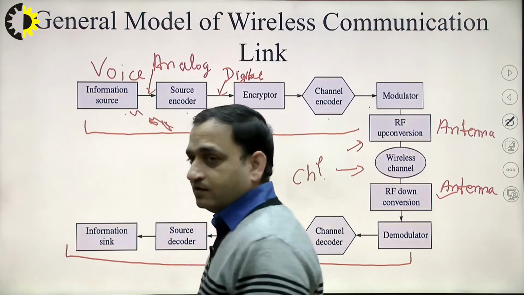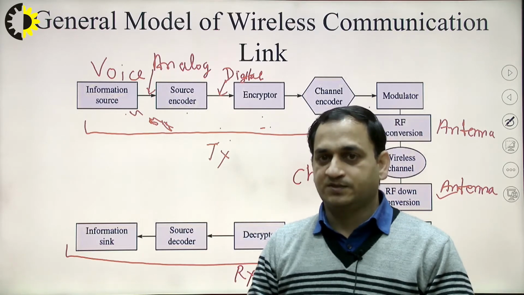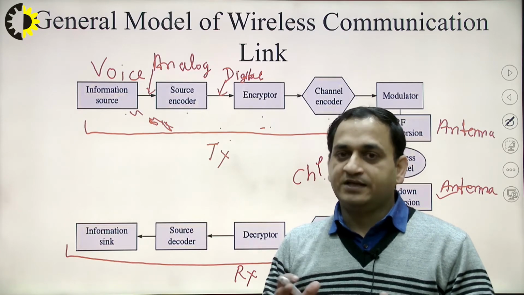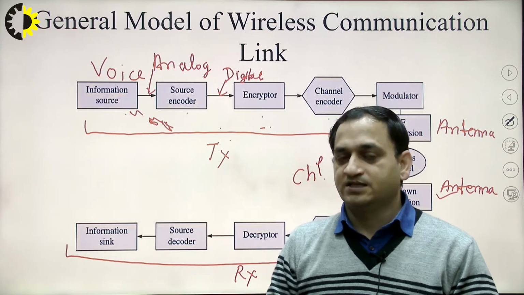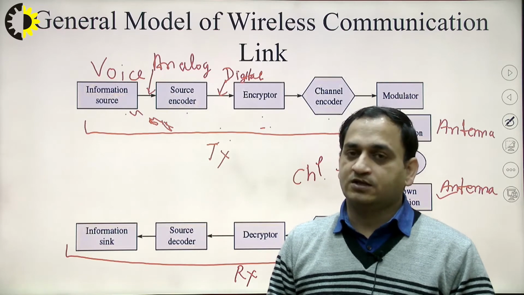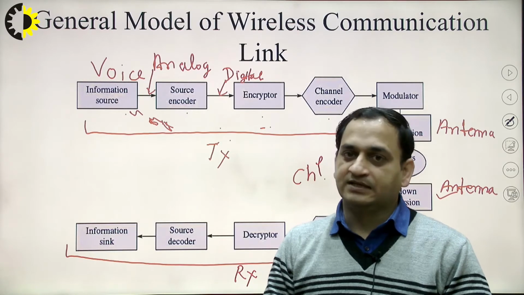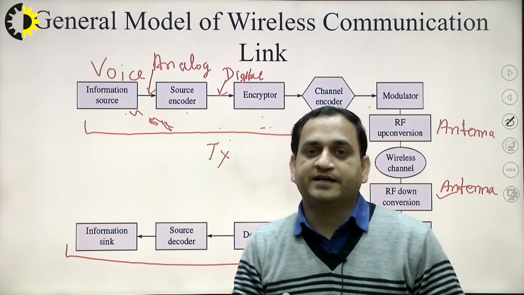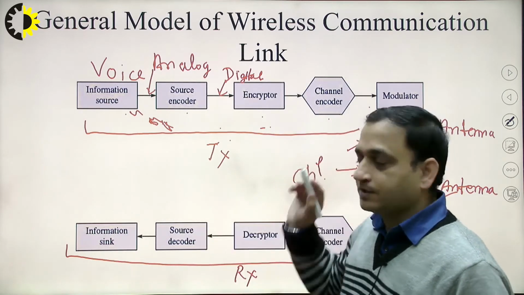Then we have the encrypter. What is the functionality of the encrypter? It provides the ciphers. The plain text will be converted into cipher text. In other simple language, the encrypter converts the meaningful, readable information into unreadable, meaningless information, so that when we transmit it into the channel it cannot be retrieved. We use the encrypter from a security point of view.